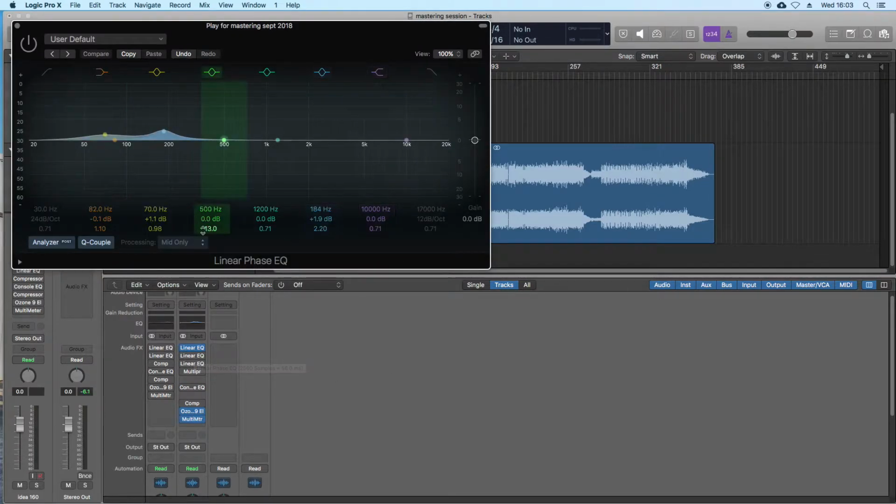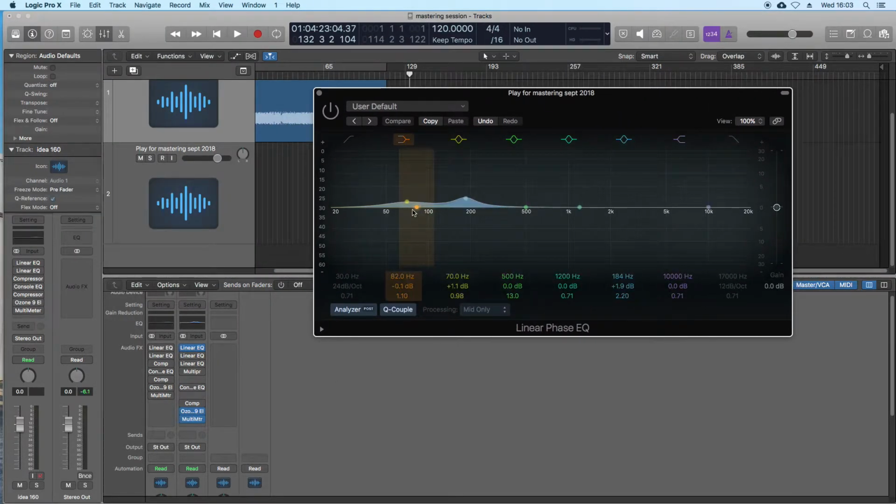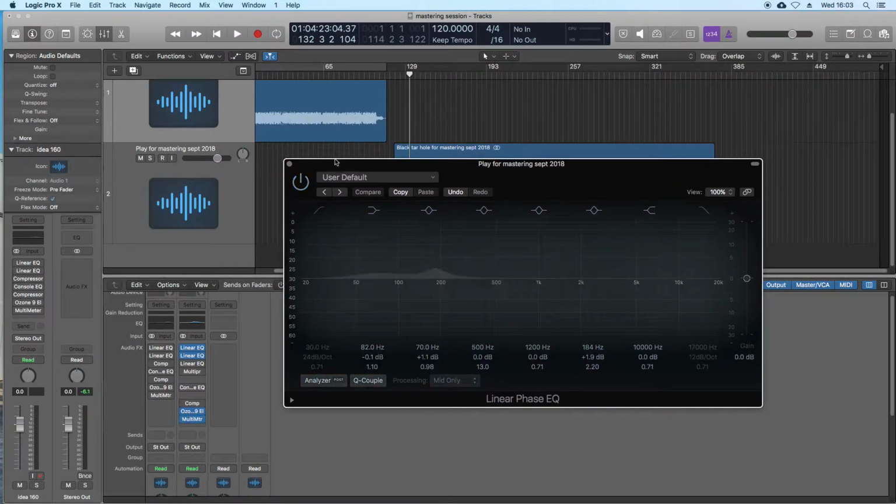So I've got another one just on the mids, which I'm pushing up a little low end for the drums and the snare. So here we go, same section.